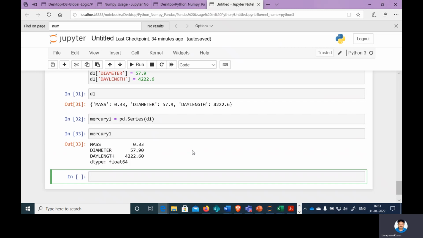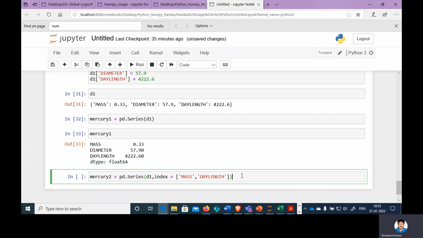Now a little trick is there, be with me, guys. Mercury2: I'm doing pd.Series of my d1 dictionary. Just observe here, friends, for the index value I'm making use of only mass and day length.